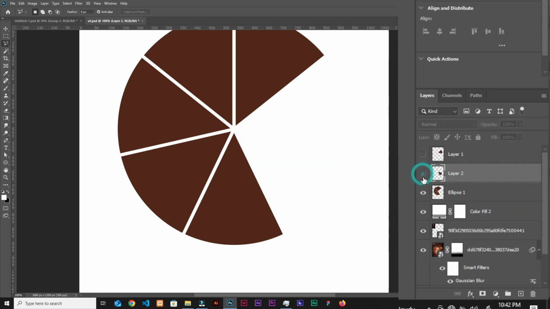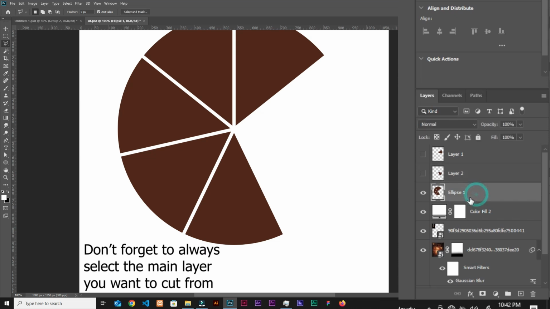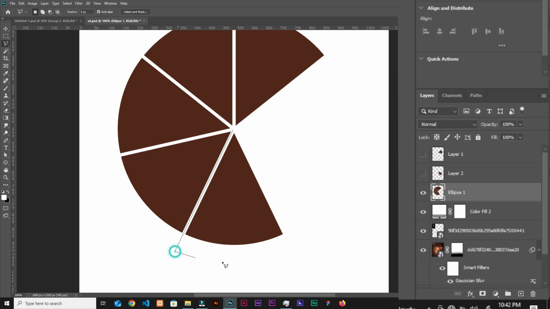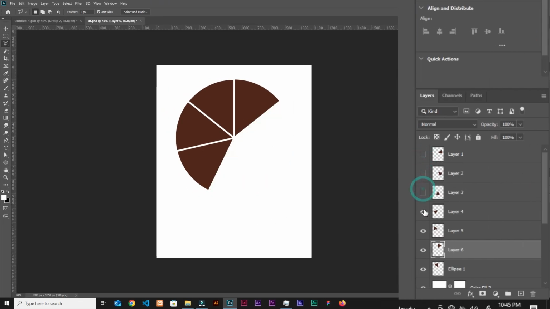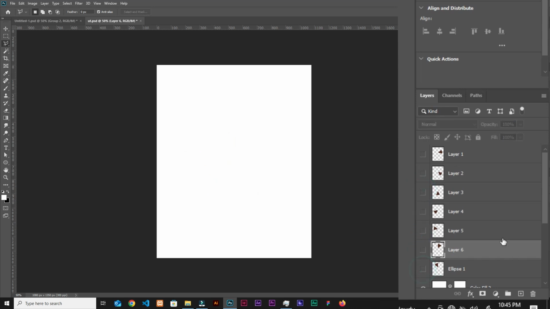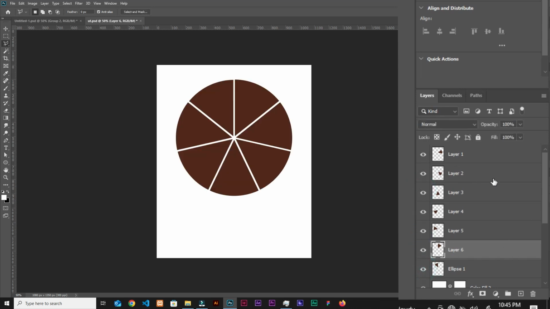We can hide this one, make sure you select the main pizza, and now we cut. All right, I'm skipping mine, I'm done with mine, and as you can see, all of them are in separate layers, each one in a separate layer.